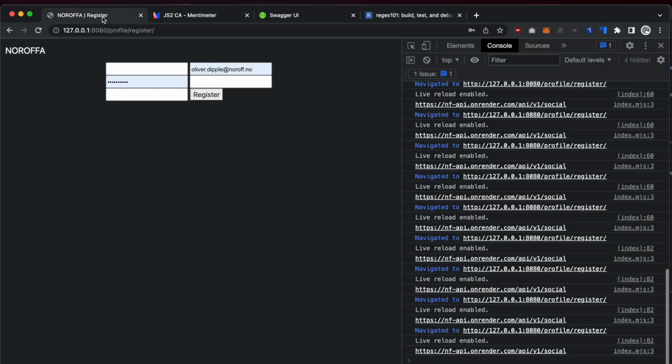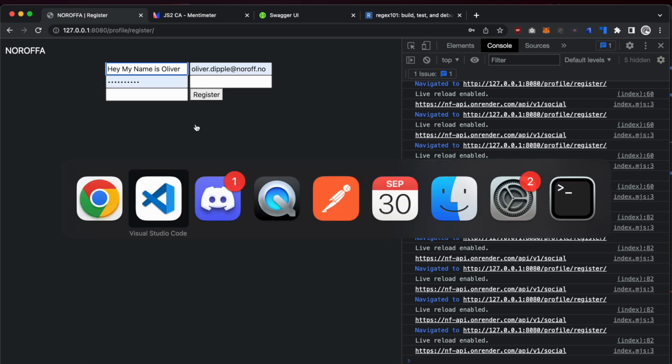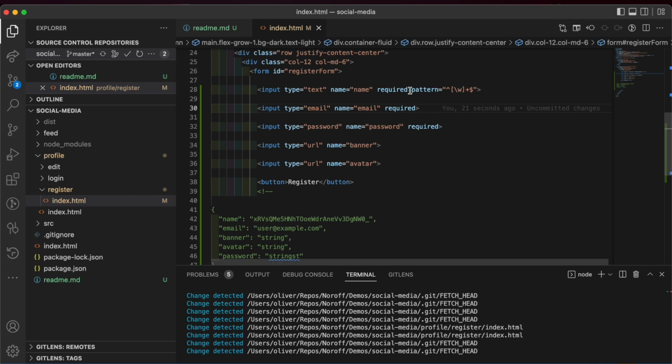And if we go back and give that a test, if I try to register with a bad value, it's going to say, please match the format requested. But that's not very helpful, because the user doesn't know what that format is unless they inspect the HTML and figure out what the regex means. So it's on the developer to provide a human-friendly explanation. And for that, we use the title tag, or the title attribute.